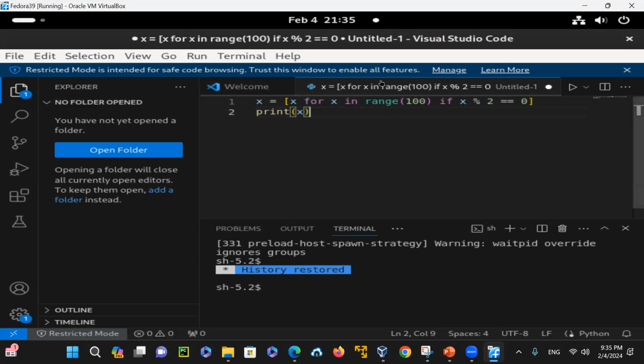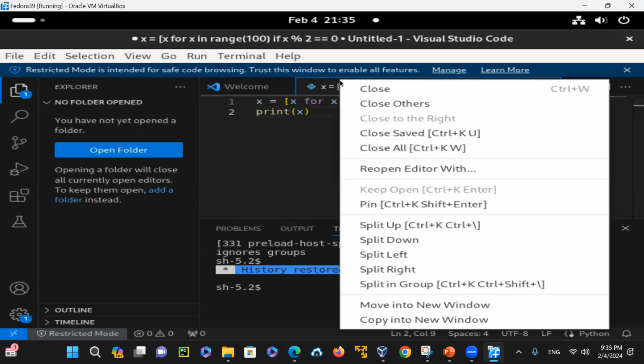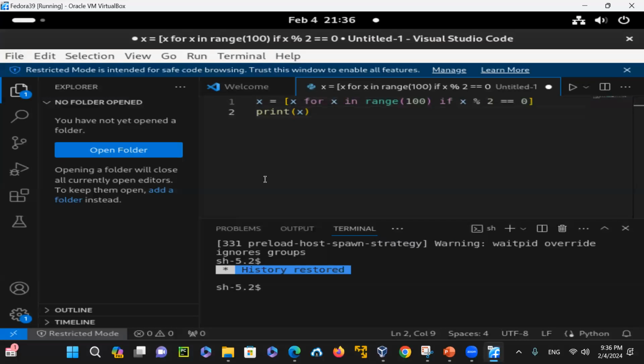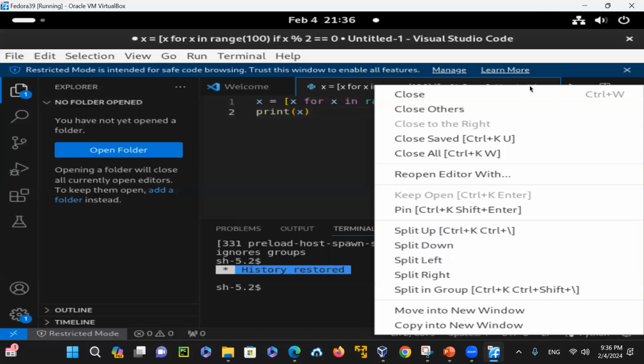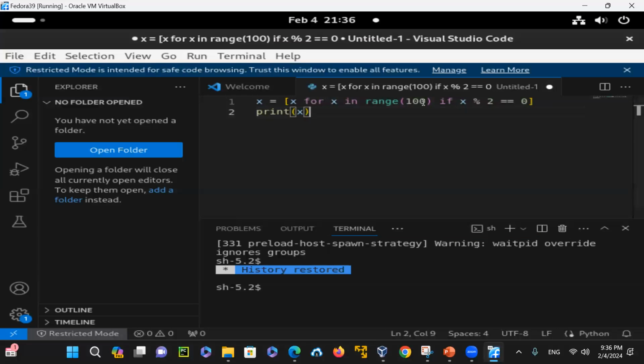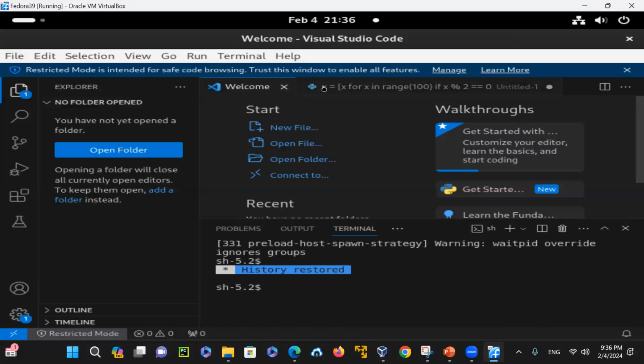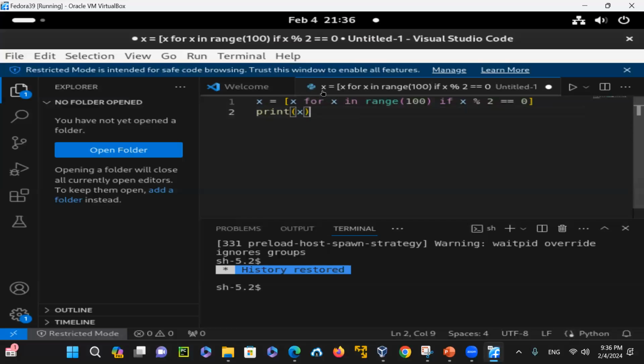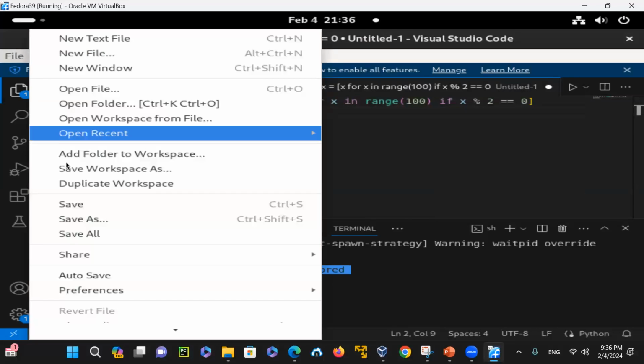So now I'm going to name that one. The name is kind of weird here. Does it give me an option to name it? Yeah, the title is... okay. Wow, the name is so weird, Untitled-1. I want to name it what I want to name it. So let me save as.